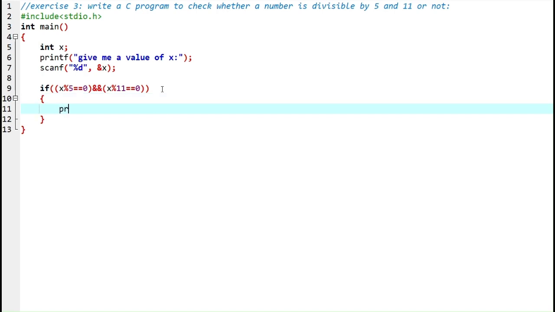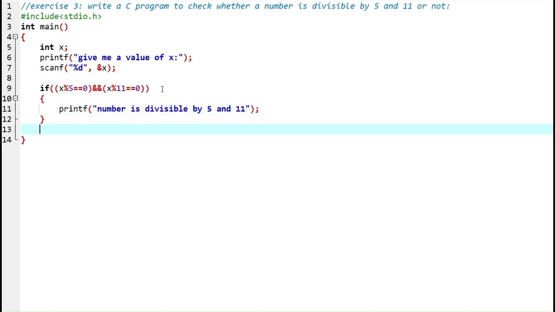Now I need to print number is divisible by 5 and 11.